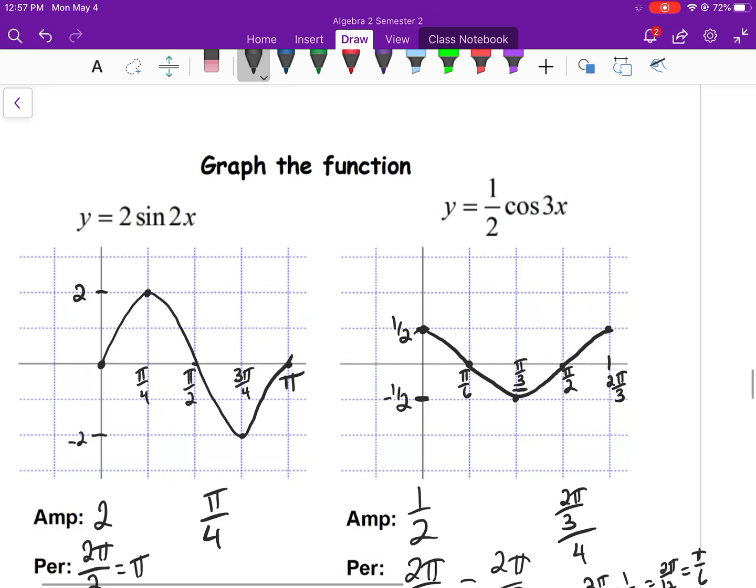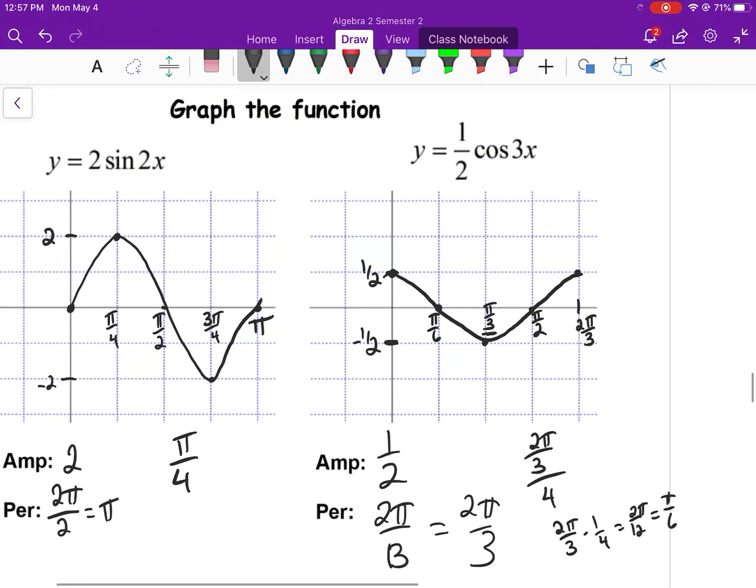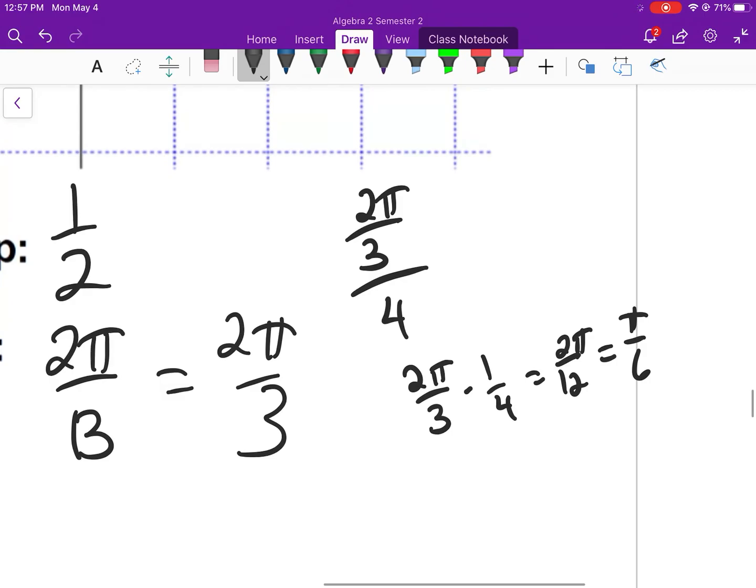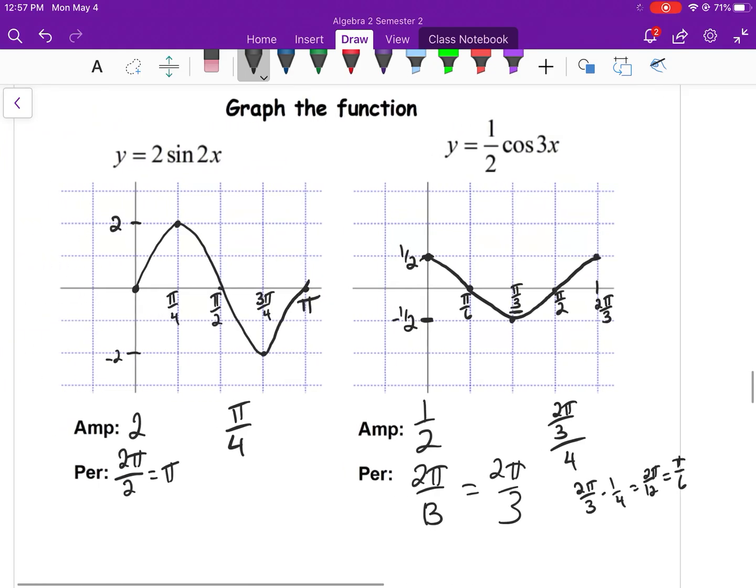So for this one, all it really dealt with was amplitude. So again, amplitude is the distance from the midline to the peak of your curve. Dealt with period, how long it takes to do one cycle. And to figure out that scale in between for your one cycle, take your period, divide it by 4, and then it's just a matter of counting. Again, that's typically the hard part for a lot of people. 2 pi over 3, 4 pi over 3, 6 pi over 3. All you're doing is counting by 2's in the numerator, and the denominator does not change.